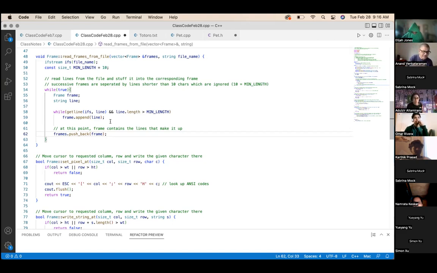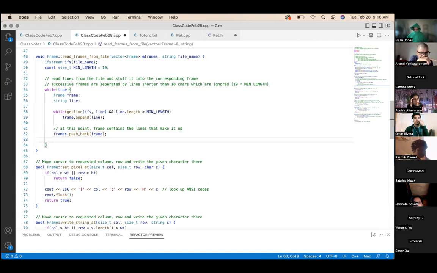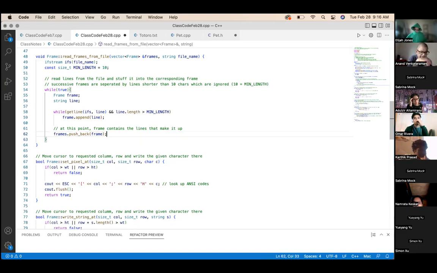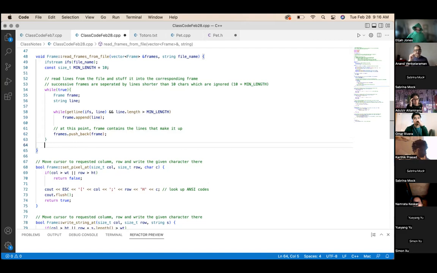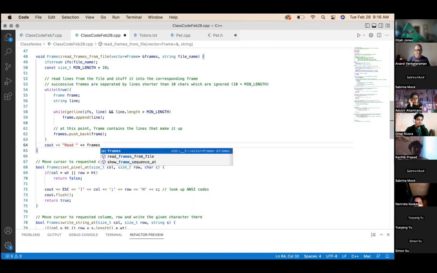Now we're going to put a debug statement at the very end on line 63. On line 63, hit enter. Now we're going to say cout, left shift, and within quotes you say uppercase READ, then a space, and then outside of the quotes say left shift again, frames.size(), open close.